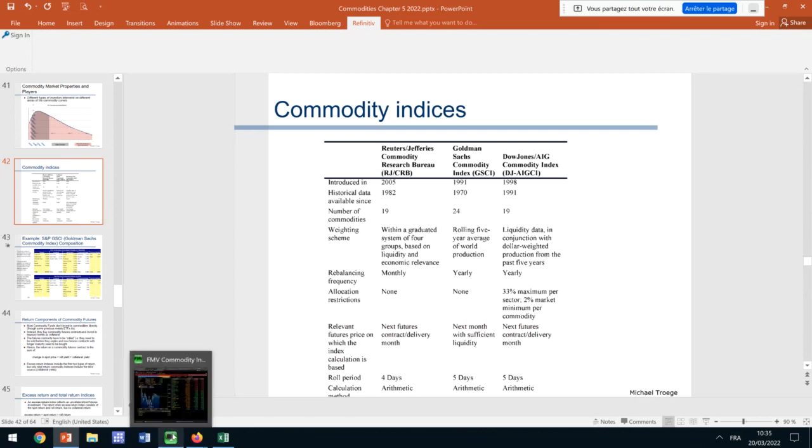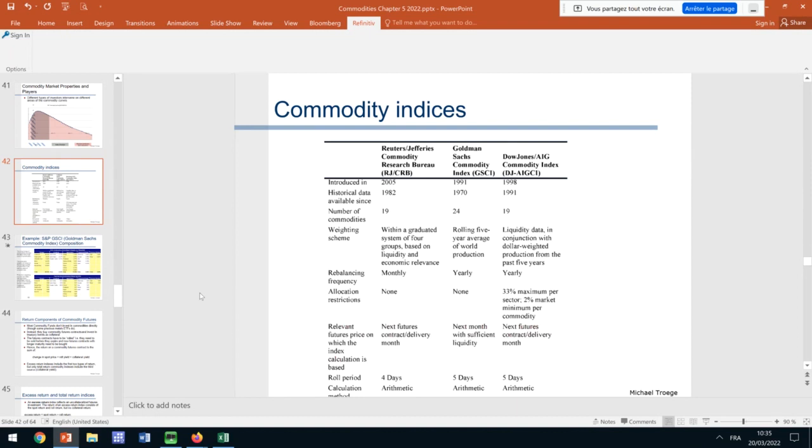All of this is explained in detail in the Bloomberg screens. But the trading stops somewhere in the middle of the month, and if you own the contract on the last day of trading, then you have to settle in cash or you have to deliver. If you can buy an offsetting contract before, then you can get out this way. Now, there is a precisely defined rolling schedule for these funds. The index tells you how they calculate the return. They have to define a rolling period for the calculation of their return, and of course, a fund that wants to replicate the index has to use the same rolling strategy.